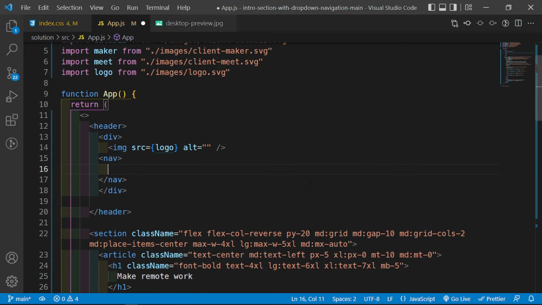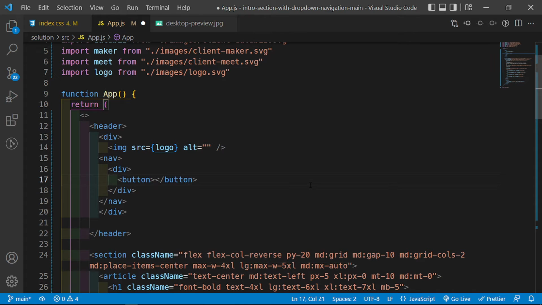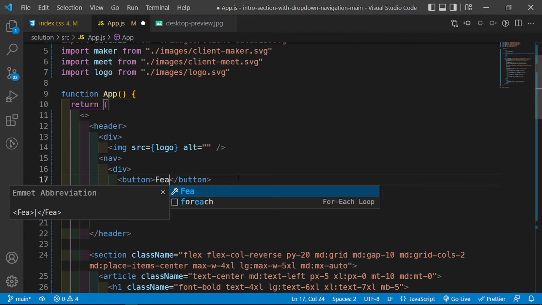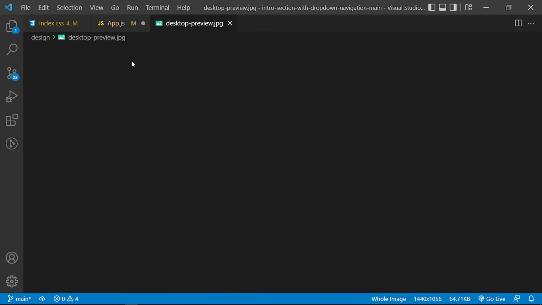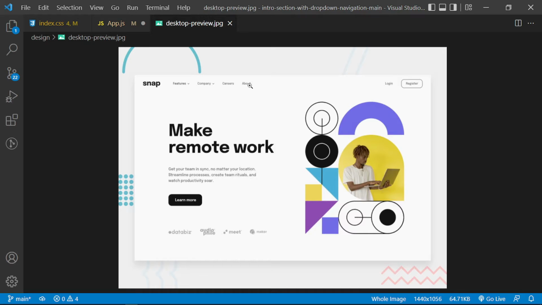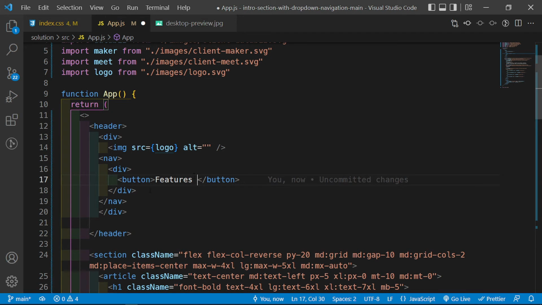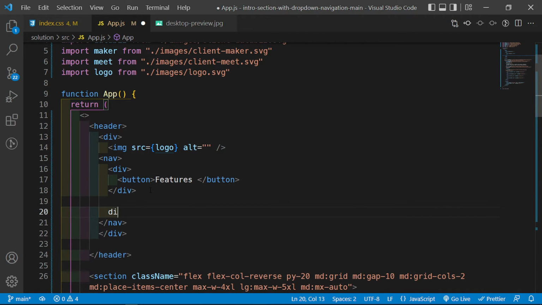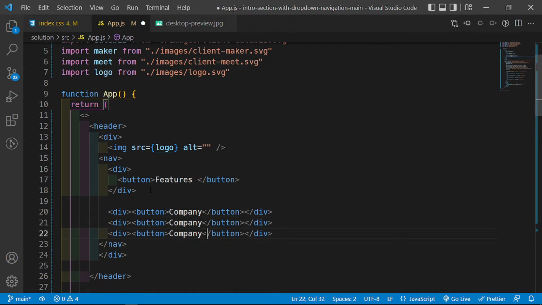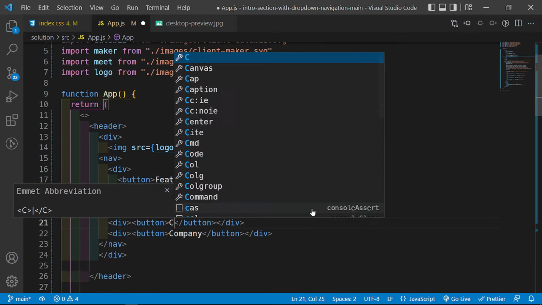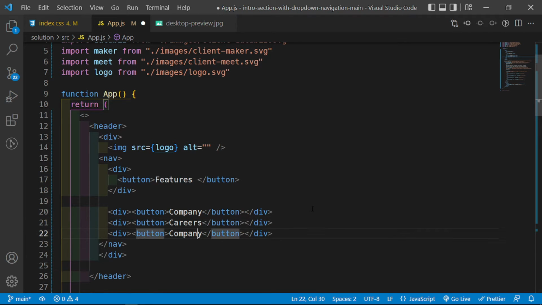Okay, and then I'm going to create a div, and then this div is going to have a button, and this button is going to be the actual like the top part of the links. So this says features first of all. So features, company, careers, about. So features, and then we're going to create another div that has a button that says company, and then just copy this down, and then this says careers, and then about.